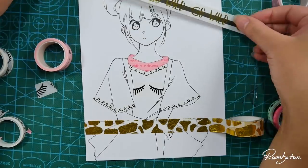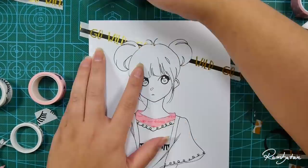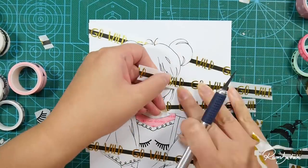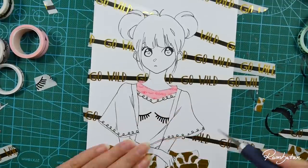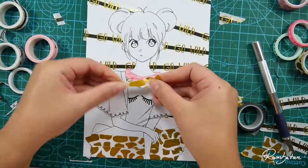Sometimes I had to rip off some parts in order to achieve the perfect match through trying and testing the tapes. But don't worry, I haven't thrown away the pieces I ripped off. Especially from the skirt, some parts found their way back on this artwork and some other leftovers are still on the cutting pad waiting for the next washi tape work. I really try to use even the smallest remaining pieces, and if it's not possible to use everything then I just stick it on other pads, papers, my lamp or something similar so I can use it again if needed.